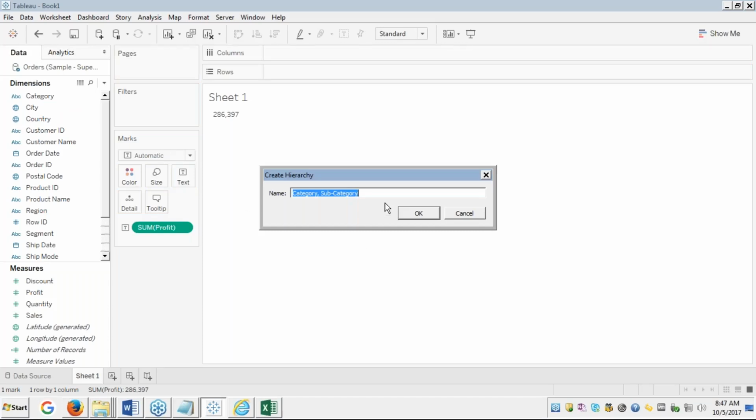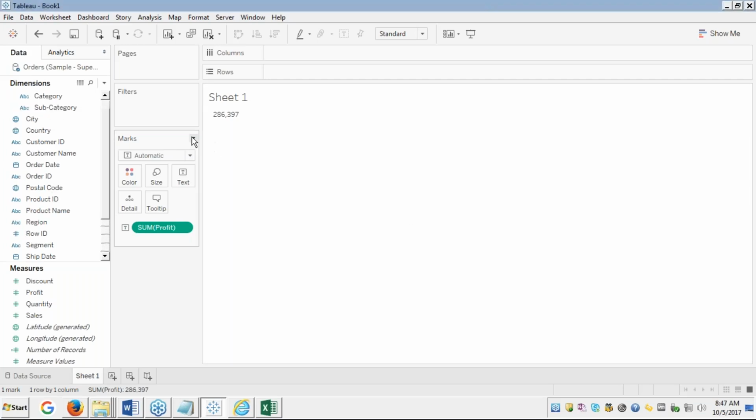As soon as I do that, it creates a hierarchy of category, subcategory, and I'm just giving it a name. So now a separate group got created for me.